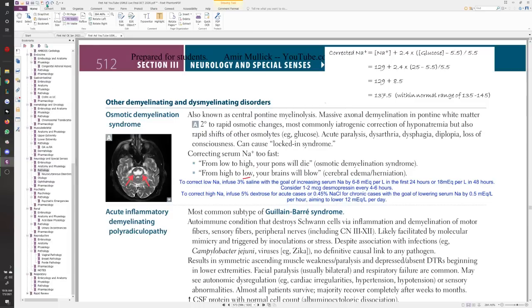So if you go from very high to low, what happens? Well, this is a person who, for some reason, ended up getting high sodium. Whatever they did, we're imagining maybe they're dehydrated, so they became very hypernatremic. If you just fix their sodium and pull all the sodium out, you also end up pulling all the water out, and that's edema, right? Remember, our body never has edema until we have problems of sodium moving around in weird places. That's one of the major things that causes edema. And cerebral edema can also present with herniation of the brain, and herniation of the brain is coma and death, right? So you need to fix these things really, really carefully.